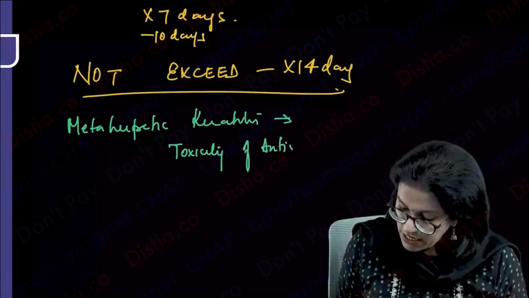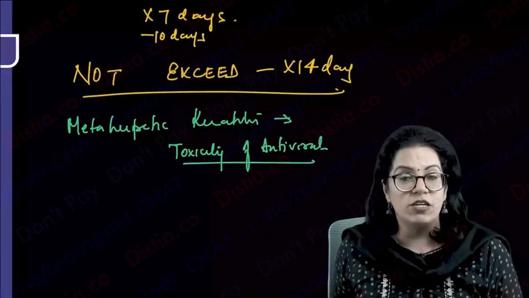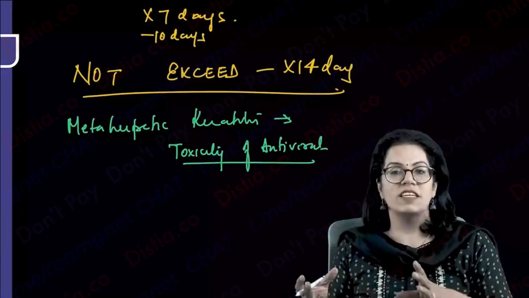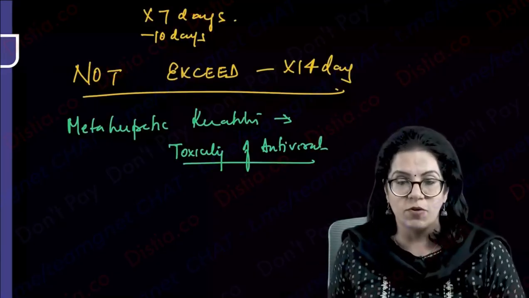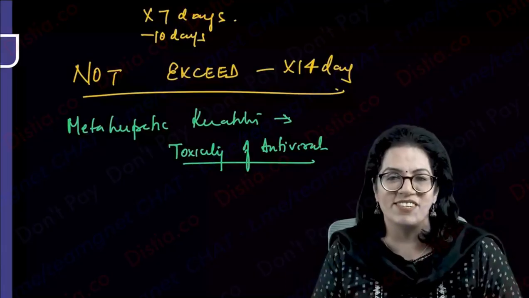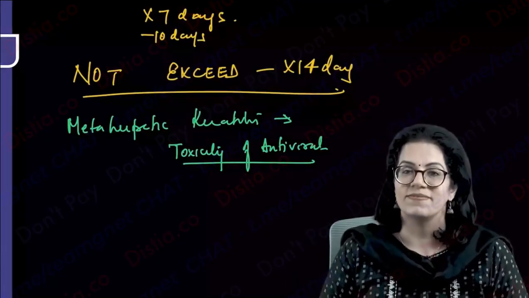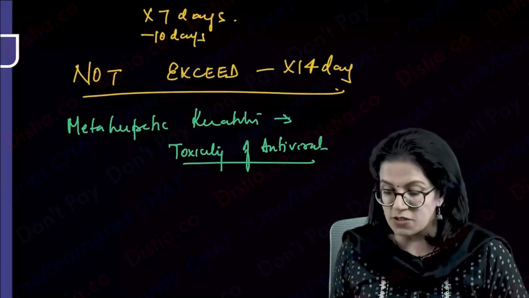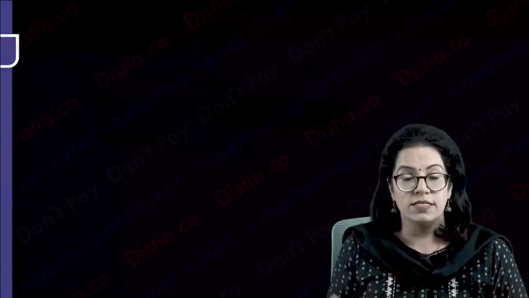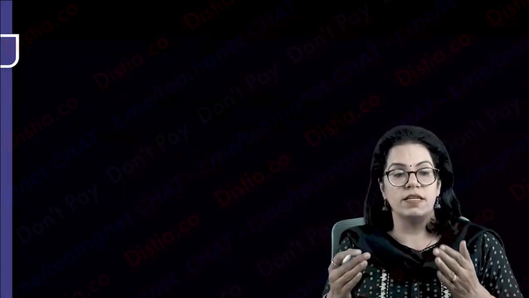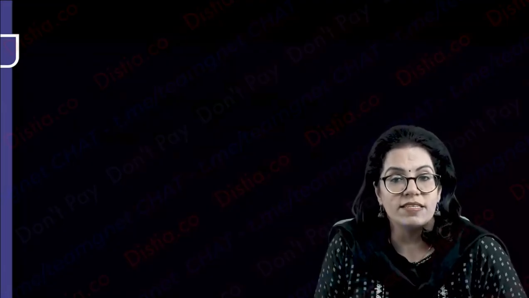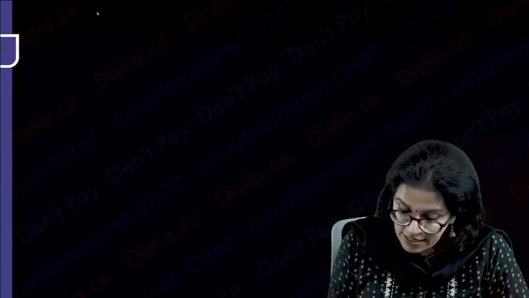You are over-treating this patient with these drugs. Or the patient decides, okay, the doctor has said 14 days, let me put it for a month. I am going to be permanently fine, I will never get an infection. Will that happen? No. He will develop toxicity towards the drug, which is called metaherpetic keratitis. Again, the presentation will be that the ulcer still persists, and therefore the symptoms are all there: pain, redness, everything. So how will you manage it?